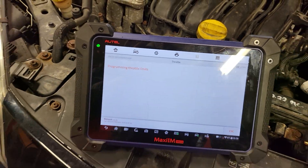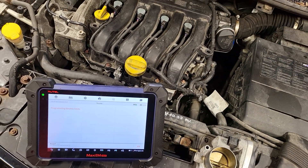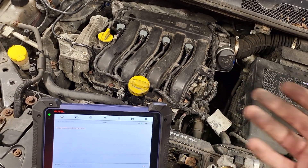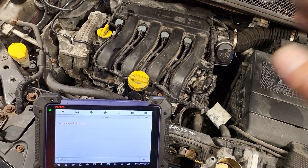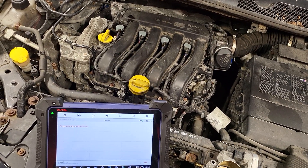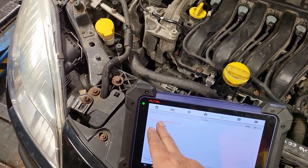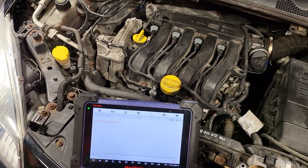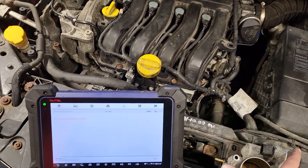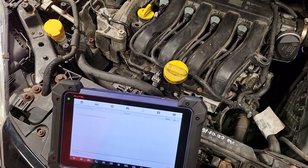The reason you do this is because once you replace the throttle body, the car over-revs above 1000 RPM. The car drives fine, but the rev counter stays at 1200 or 1100, when it should be around 750 to 760 RPM. Once you do the throttle programming, it limits and programs it to the car and the idle comes down to around 700-800 RPM. So that covers fault codes P0223 and P0220 - thanks very much.